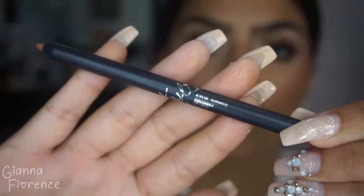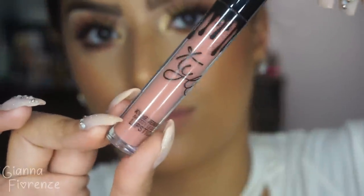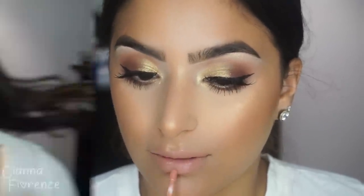Moving on to lips, I'm using Kylie Cosmetics Coconut Lip Liner. Love this super nude liner — I'm putting it on the entire lip and blending it out. Her lip liners are absolutely my favorite because they're so silky. Then for the liquid lip I'm using Kylie Cosmetics One Wish — a beautiful peach nude. Actually obsessed with this color. I'm blending it all over. It's such a pretty peach nude, one I've been looking for a while. Setting with the Rose Fix Plus.